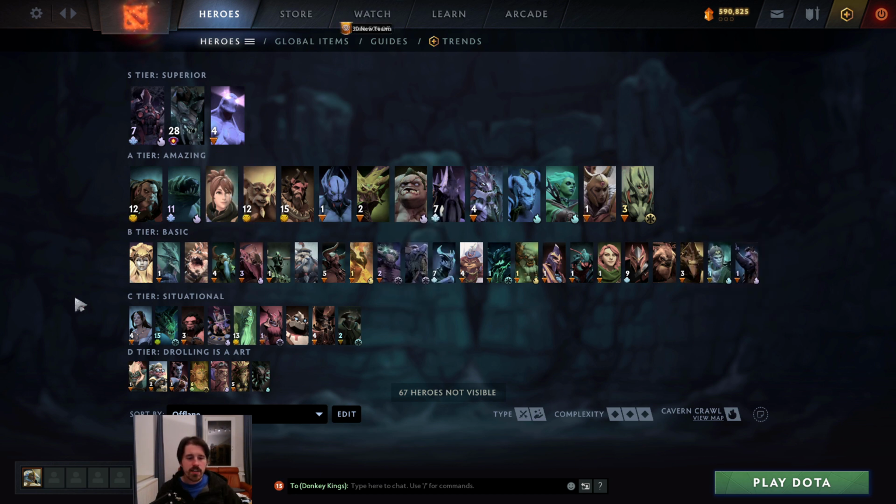Then we're on to the C tier. These are heroes that are still situationally good. If you're really good at these heroes, or if it's a really good game for this particular hero, you can still pick them. Otherwise, I would recommend to avoid them. First, we have Mirana, who's probably better as a support. Viper used to be a good hero, but he was nerfed so much that now he's down here in the C tier.